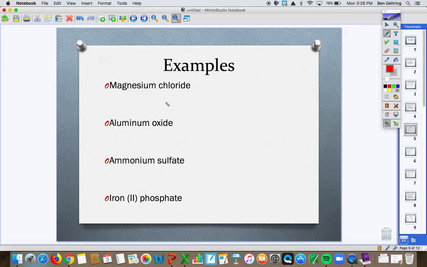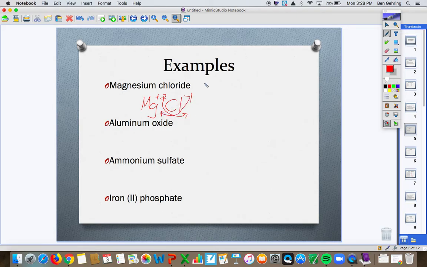Okay, so for starters, we have magnesium and chloride. Magnesium chloride. So we have magnesium and we have chlorine. First one, write the cation and the charge. Magnesium is in column 2, which means it has a charge of positive 2. Chloride refers to chlorine, which is found in column 17, which has a charge of negative 1. So I have symbols and charges. The next step is going to be to cross and drop. So I'm going to take my 2 and I'm going to cross it and drop it. Take the negative 1, I'm going to cross it and drop it.